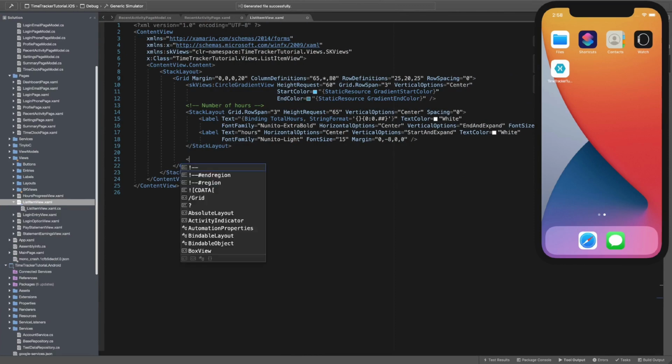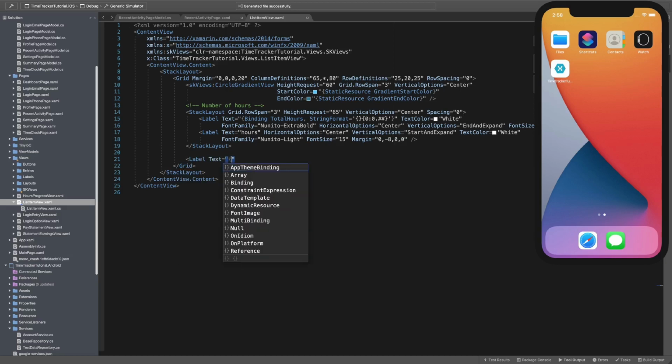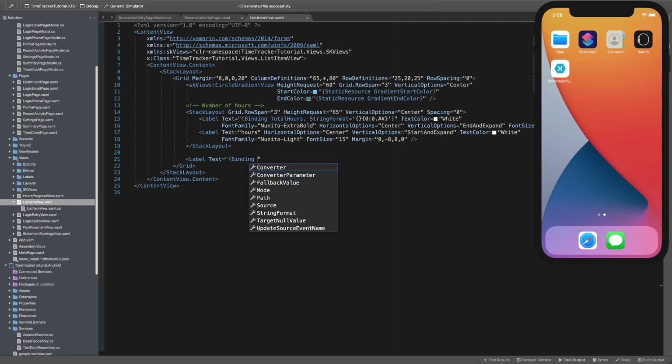We'll add that first label, and this label will be bound to some text, like we'll call it start end. Instead of binding to an actual work item, we're going to bind to a list item view model, so we can add what we need here. So this will be binding, something like start end, and that'll be that little date range we had.